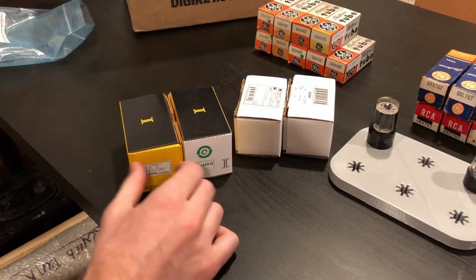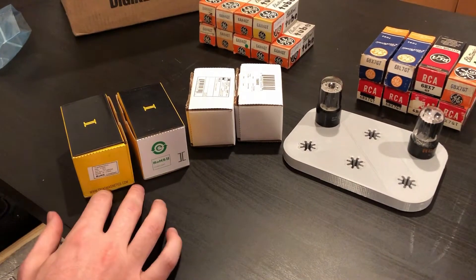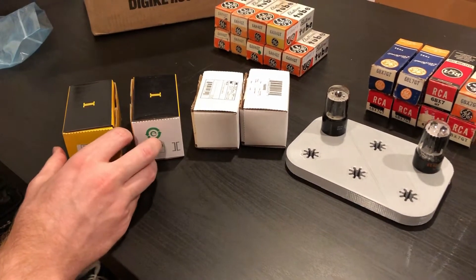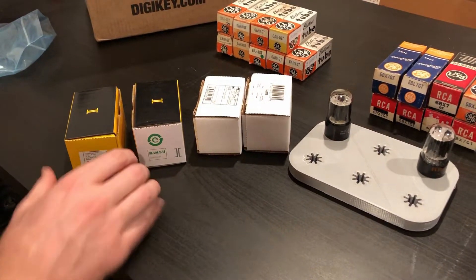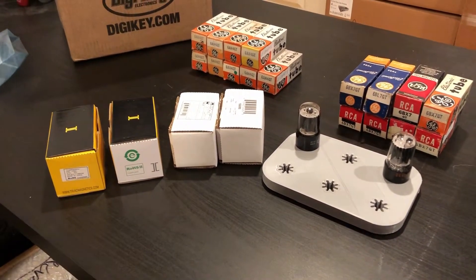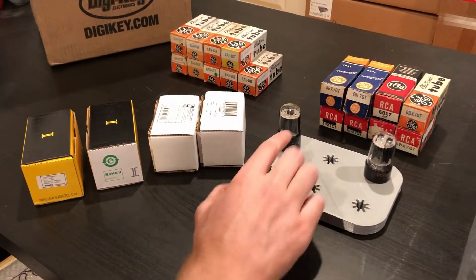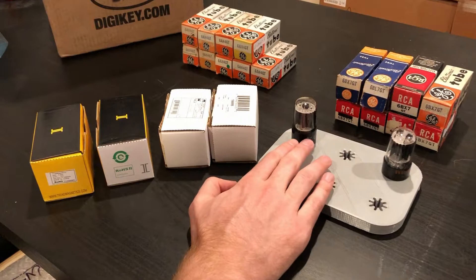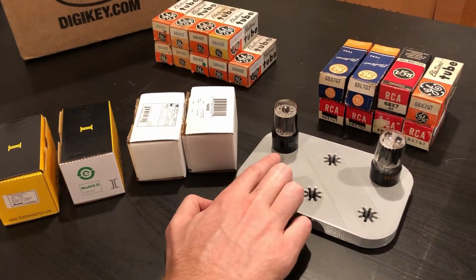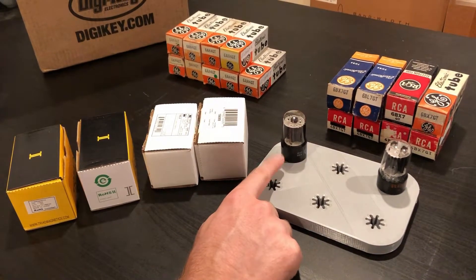As we saw with the mu follower, when we were using the linear regulator on that proto board, we got much better performance on the front end stage — more than I would actually normally expect with DC filaments. I'm not sure if I'm going to use the linear regulator for that yet. The other problem with the linear regulator is the power dissipation for the filaments on these other tubes. If we tie this 6AH4 filament with the 6S7 mu follower and common those filaments, the current draw is pretty high, and the power dissipation in that single linear regulator might be a little high.